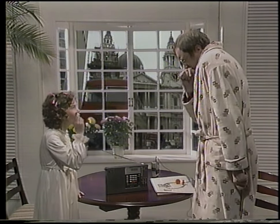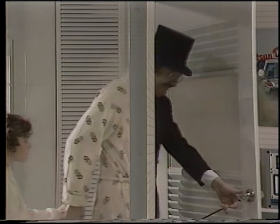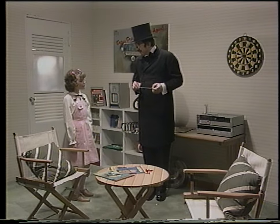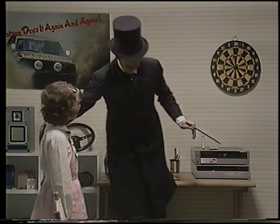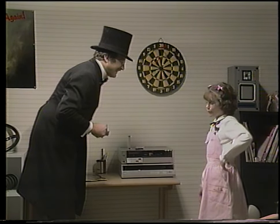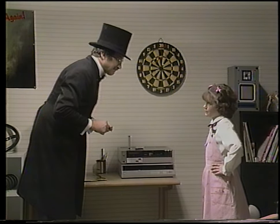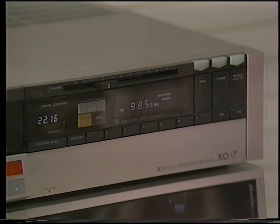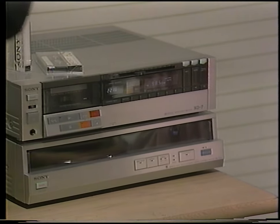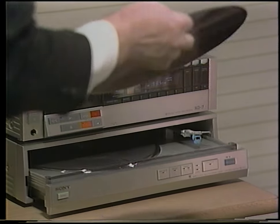Oh! Let's go into that room. This is my big brother's room. And here is something from someone who's fussy about sound. Well, you picked the right guy, because he's really fussy about the sound of the music he listens to. Sony's deck receiver and flat-top player give you superb sound reproduction. And there is one special feature, too.